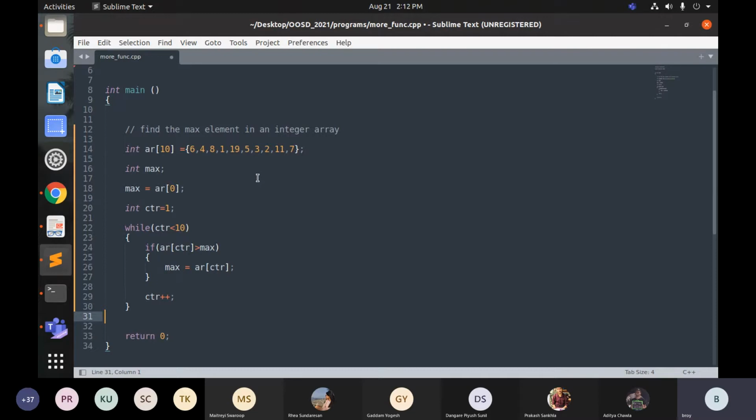Can you do this without a loop, like without an explicit while, do while or for? Find the maximum element without the loop. So let's all think about this for 5 minutes or so.